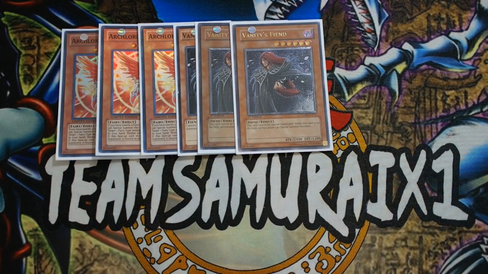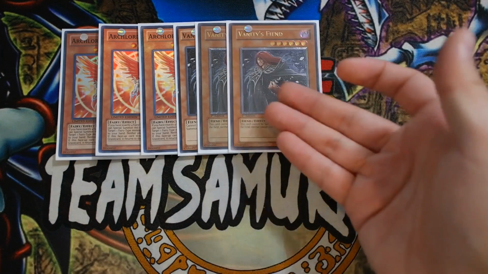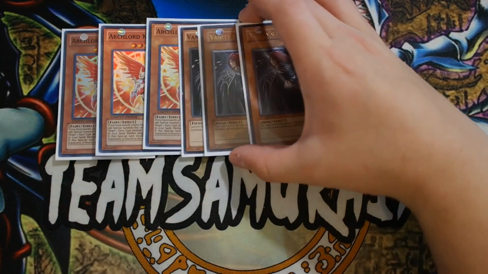Triple Vanity's Fiend. You're going to be special summoning a lot with this deck. You're going Ixchel, Superbia to grave, draw 2, activate Contact, special summon Superbia, revive back Ixchel, you know what I mean, tribute the Superbia for Vanity's Fiend, pass. A lot of decks will have a hard time getting rid of this Vanity's Fiend first turn and getting rid of the Archlord Kristia first turn.